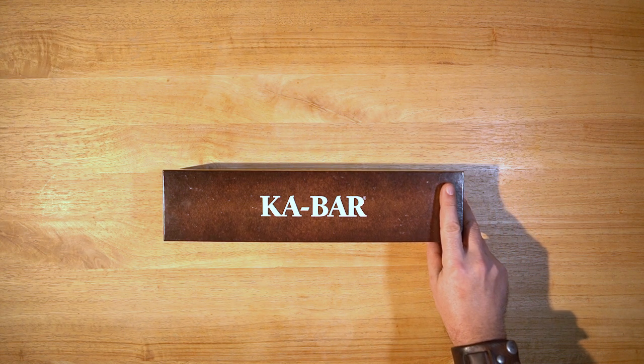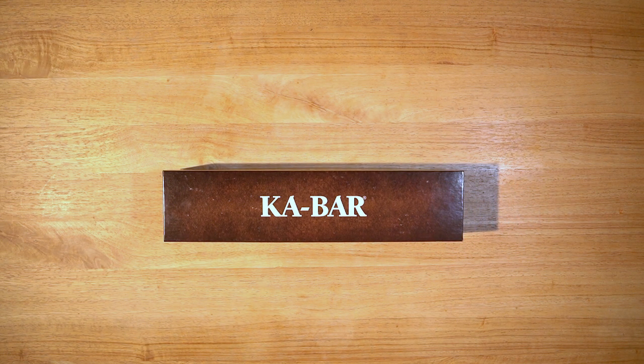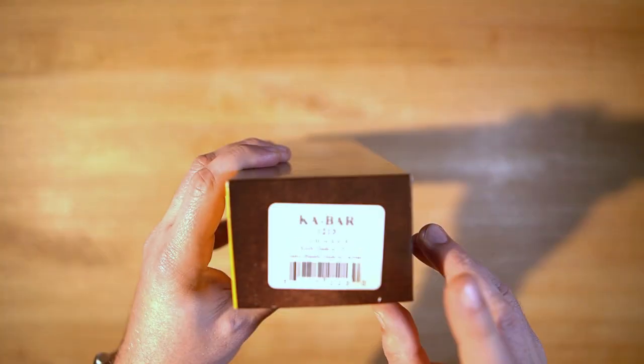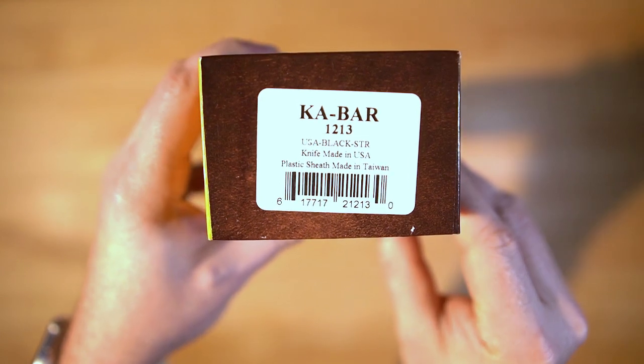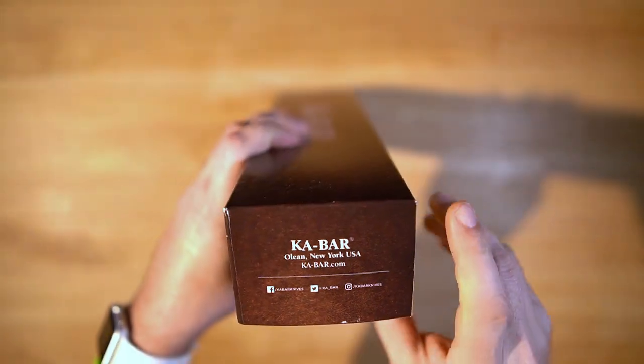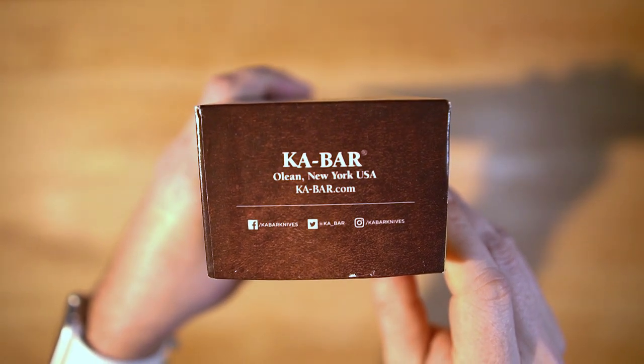K-bar knives have a rich history in the US. They've been around over 120 years, and have been integrated into the US Marines toolkit since 1944. Without further ado, let's open it up and you'll see what I mean. We've got model 1213, K-bar, Olean, New York, USA.